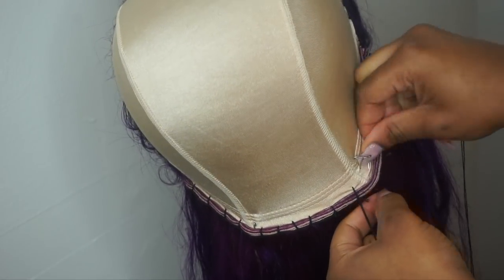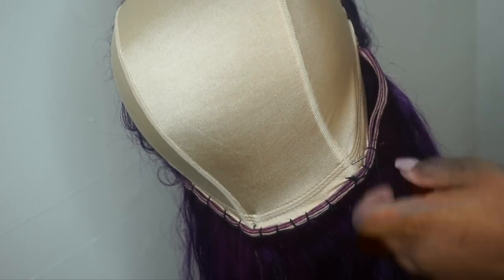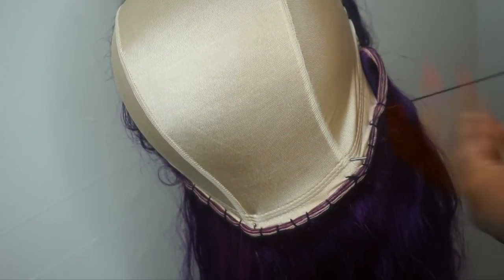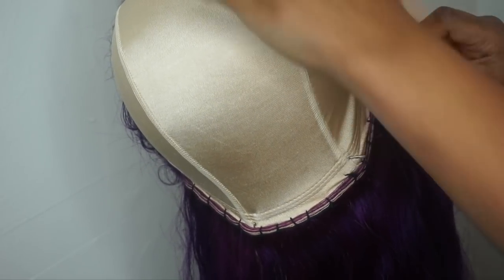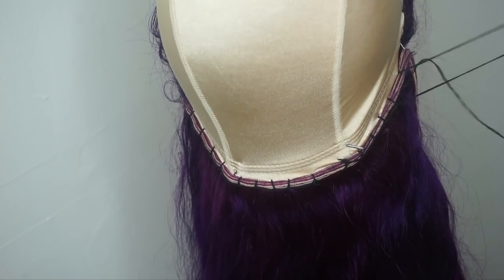And if you find it hard to figure out where the material is and where the elastic is, pull the thread that you just threaded towards you, and it will show you the material. So I'm just going to let you guys watch, and everything else is really self-explanatory.